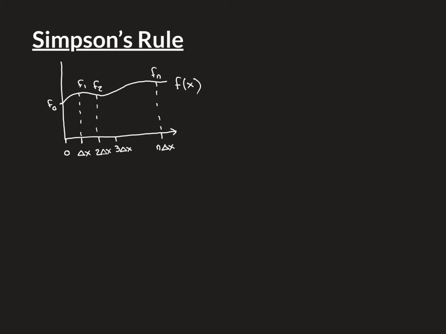And we're supposing that we cannot integrate this function analytically. No one can do that. So we can't get the exact answer. So instead we're looking for a numerical approximation of the answer.